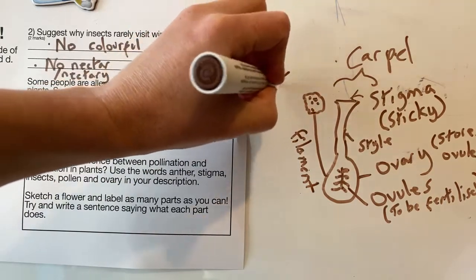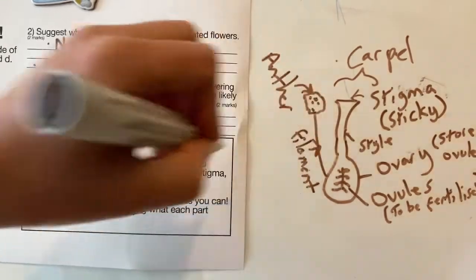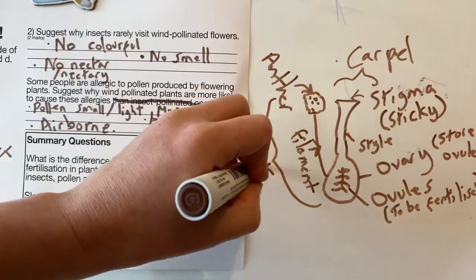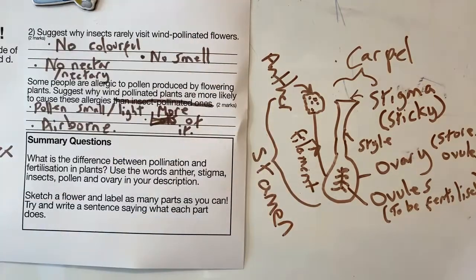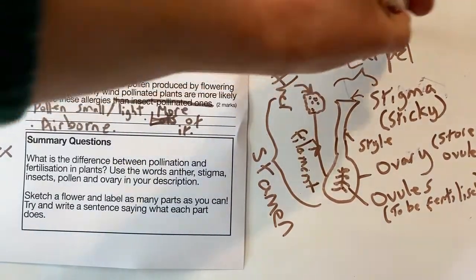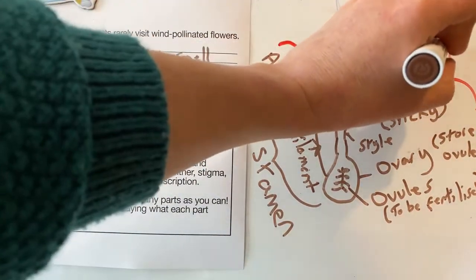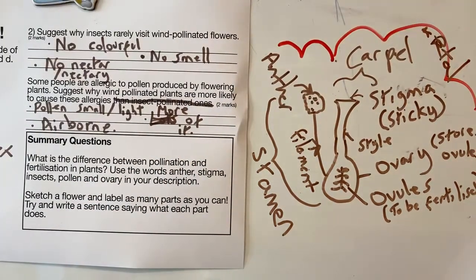That's the anther. And what word have I missed? Come on, you know. The word for all that together, which is the stamen. Actually, it's stamen, isn't it? Is that everything? If you're very lucky at GCSE, they'll ask you to label the petal. I didn't bother to mention petal because I figure you probably already know what petal is, but let's label it for completeness. And there we go. Wow, that is a very poor diagram for a plant, but I did get all the words in.